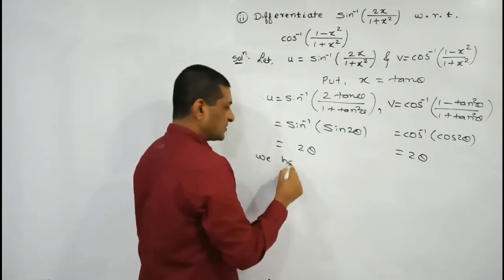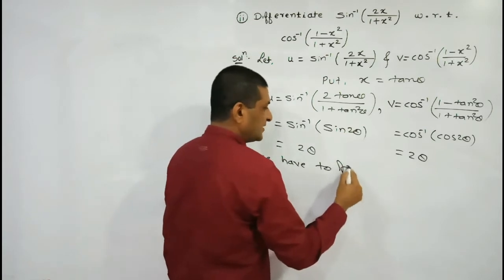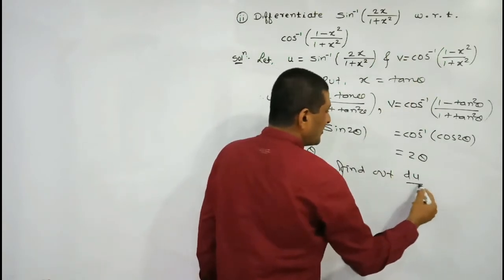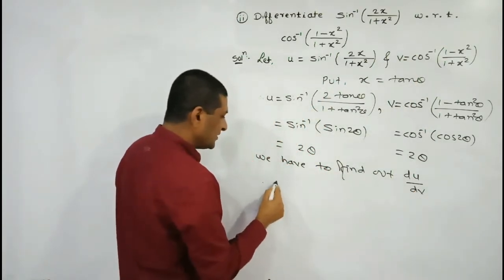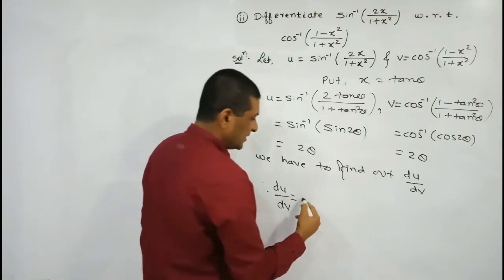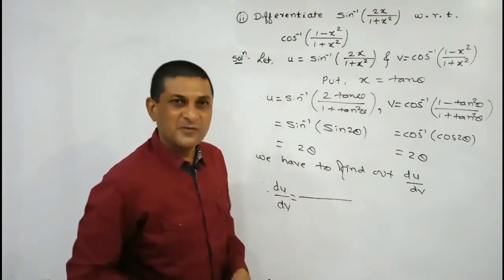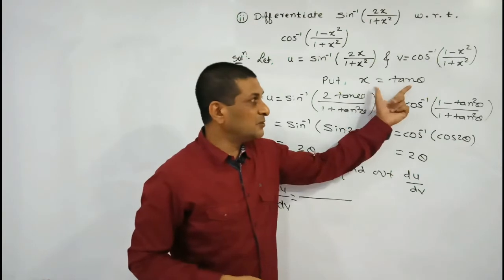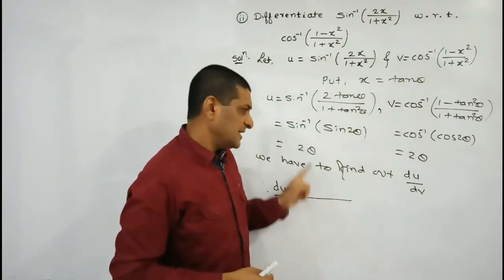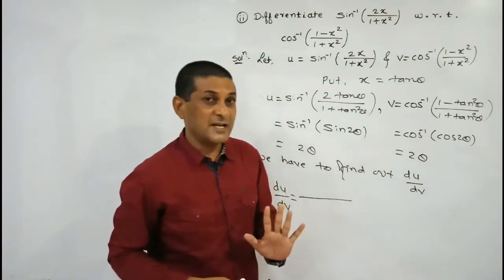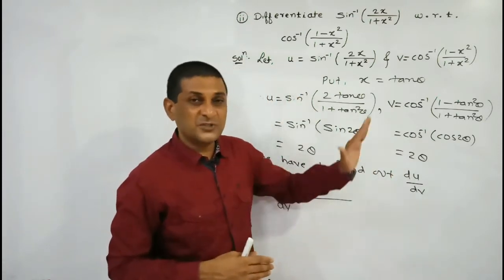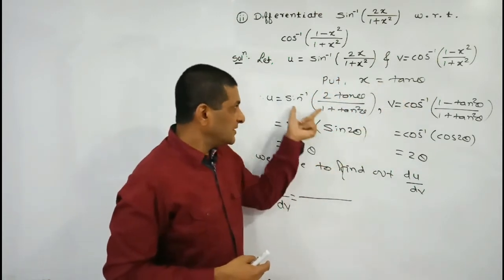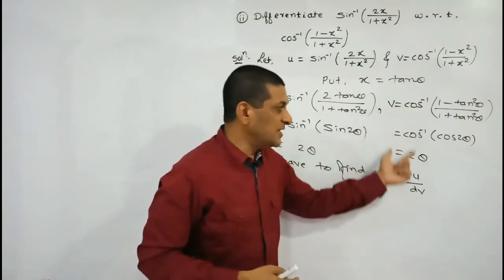So we have to find out what we have to find out? Derivative of u with respect to v, means du upon dv. So therefore du upon dv is equal to, now here we are trying to make this example very easy, since in both the cases same substitution is there. If we simplify this, what value of theta will we get? Tan inverse of x, here also tan inverse of x, and here also theta is tan inverse of x. That is, in both the functions the substitution is same, so what is our substitution? X is equal to tan theta, that's why value of u we have got in terms of theta and v also in terms of theta.